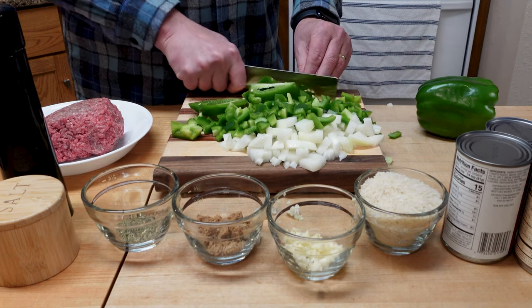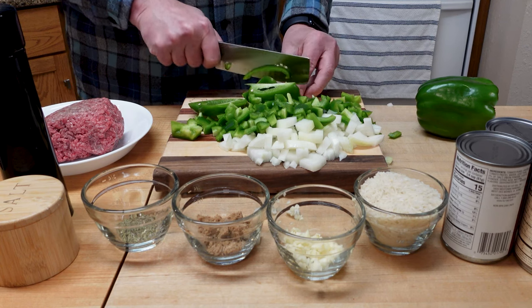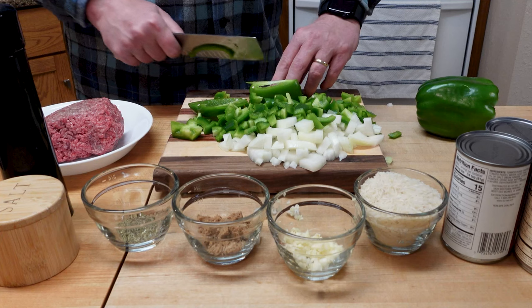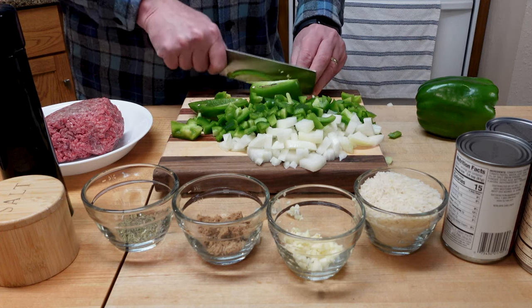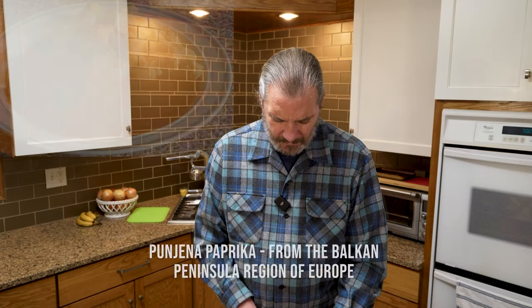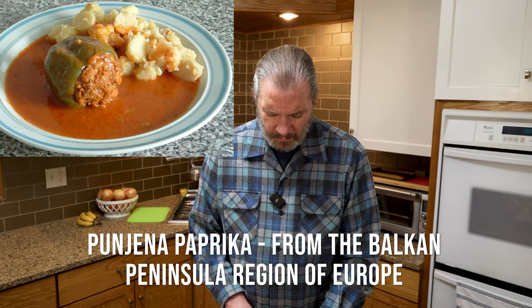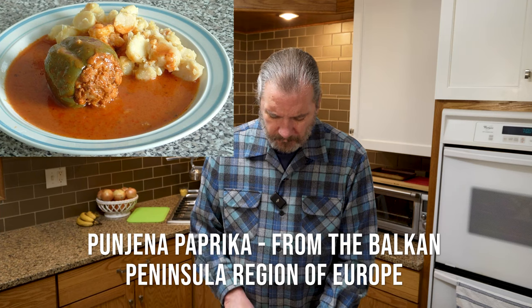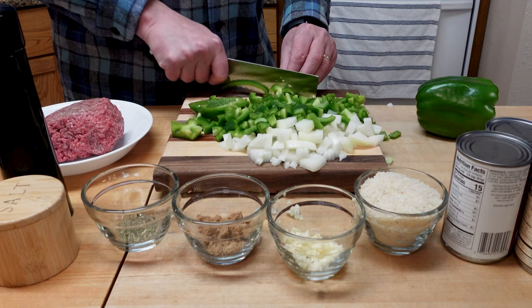Peppers are in the name so you figure we're going to need a bunch of bell peppers. Another type of stuffed pepper I've threatened to make — somewhere from Eastern Europe they make one, I can't remember the name of it, but I'll put it up on the screen. It's a stuffed pepper in a tomato soup with some mashed potatoes on the side, and it's all the things I want in a stuffed pepper. There's a fellow that used to run a restaurant here in town — I believe he's Croatian — and he made that and it was so good.